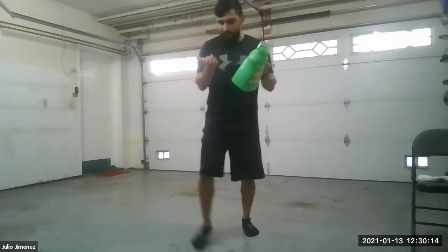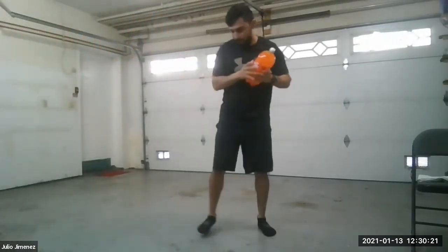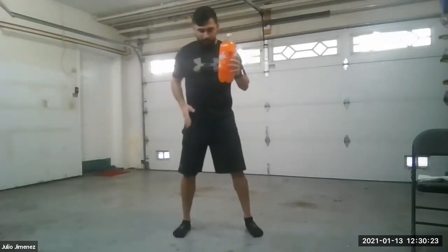So feet shoulder width apart. This one's leaking. A little dirty now. I have this soda container here. So, okay, shoulder width apart.